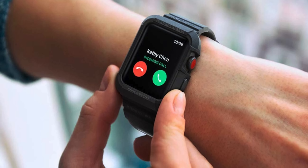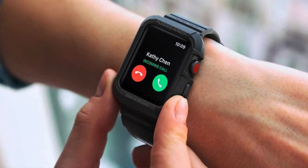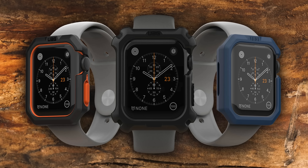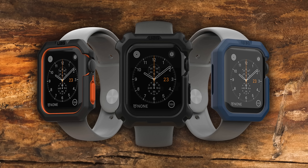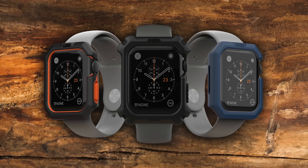By far, I'm most intrigued by this rugged Apple Watch. Gurman is the only one we've heard talk about this and he's been talking about it for months. At one point it was supposed to come out this year with the Series 7, but it's been pushed back to the Series 8 lineup. It's going to be similar to a G-Shock — way more resistant than the current Apple Watch. I think it's going to have a rubberized coating, and I believe it's going to be the square design with a larger-ish screen. It just feels more sturdy and rugged than the rounded, comfy Apple Watches, and in this context it would work. I don't know why I'm really excited for this watch, but I am.